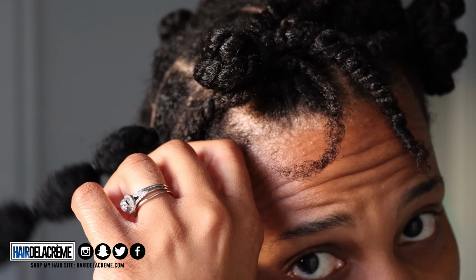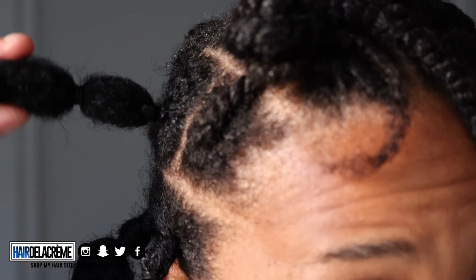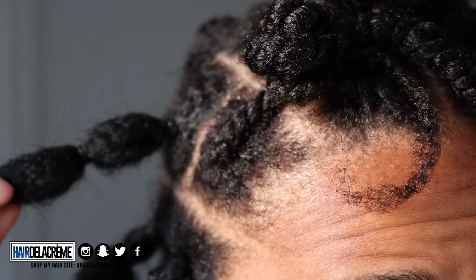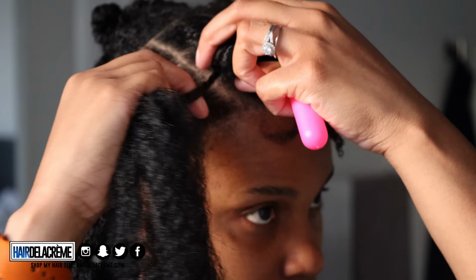And another thing too is I strategically did this on freshly washed hair instead of blow dry hair because I want you to see the curl pattern in my scalp. But look at this, guys. It looks like it's growing out of my hair. It doesn't even look like I crocheted Marley hair into my hair. So that's the method that I'm gonna continue to use for the remaining of my hair.